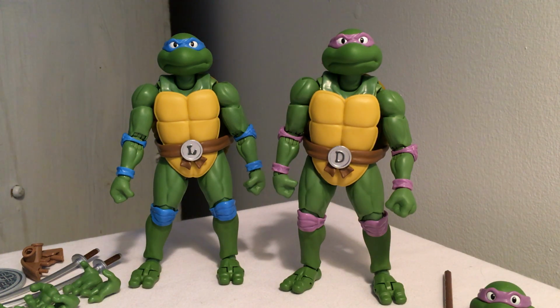Hey everyone, I'm the White Foot Soldier, and we are going to have a look at the Teenage Mutant Ninja Turtles, Leonardo and Donatello, SH Figuarts, by Bandai and Tamashii Nations. Now, these figures just started shipping to the US not that long ago, and I was able to get my hands on the first two turtles that were released, Leonardo and Donatello, so let's have a look.